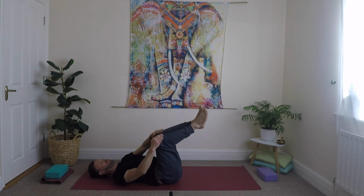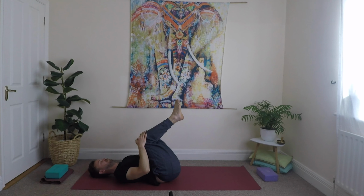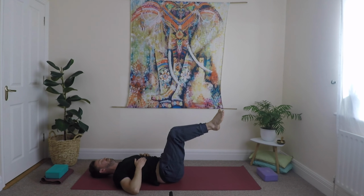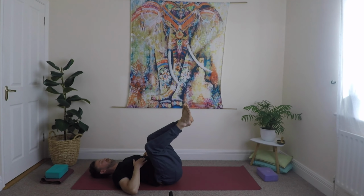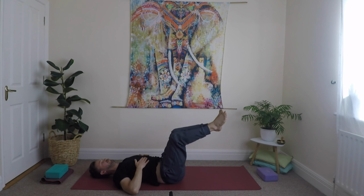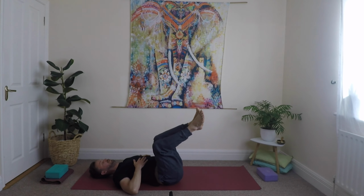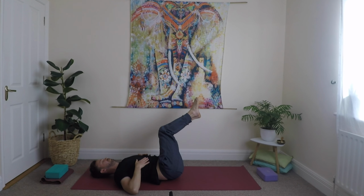So if you're supporting your knees, you would have your hands on your knees like this and you would just be gently drawing them in. If you're really going for it, you're just playing with the distance of those circles, or the circumference of those circles. So we're going to do one more of those in this direction. And we're going to come back.